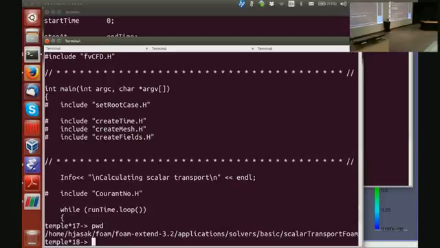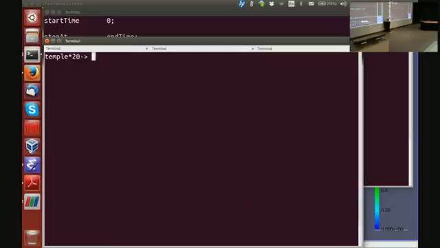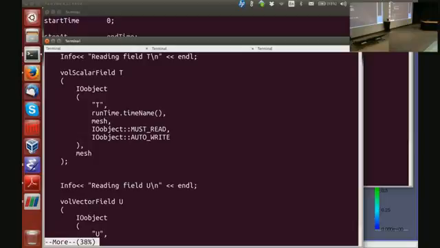Okay? So, in my directory scalar transport foam, there is a little file called create fields. So what does that one say? It says info reading field T, volume scalar field T, IO object called T, from runtime time name, for my mesh, I must read it, and I will automatically write it.